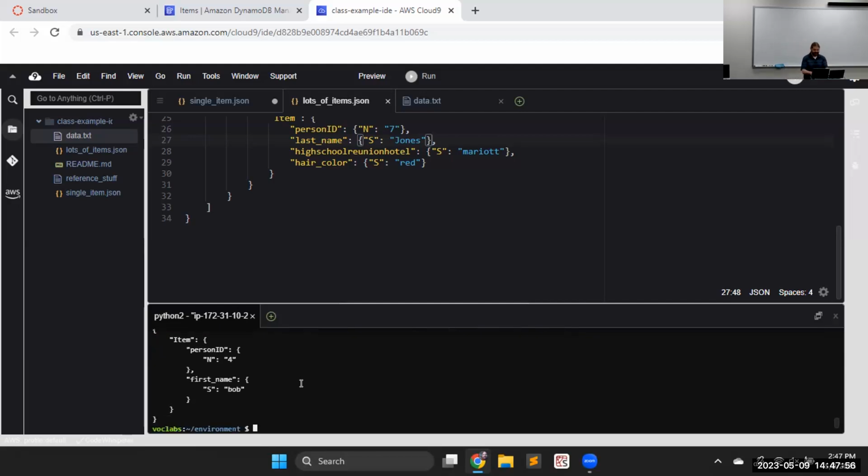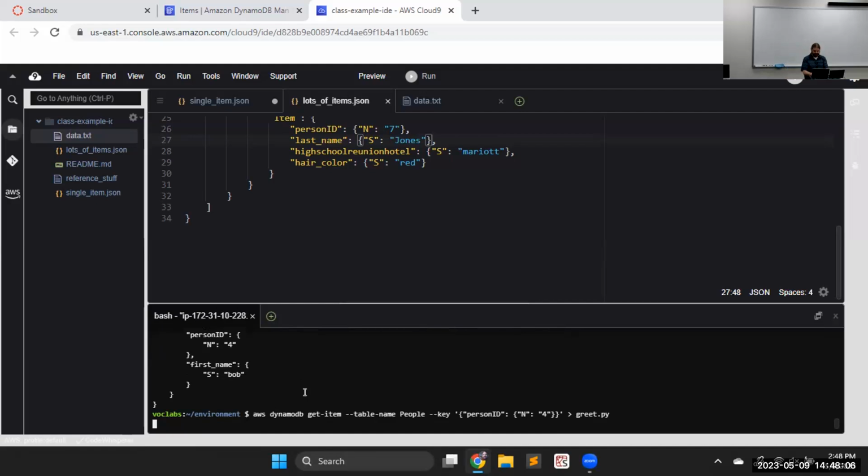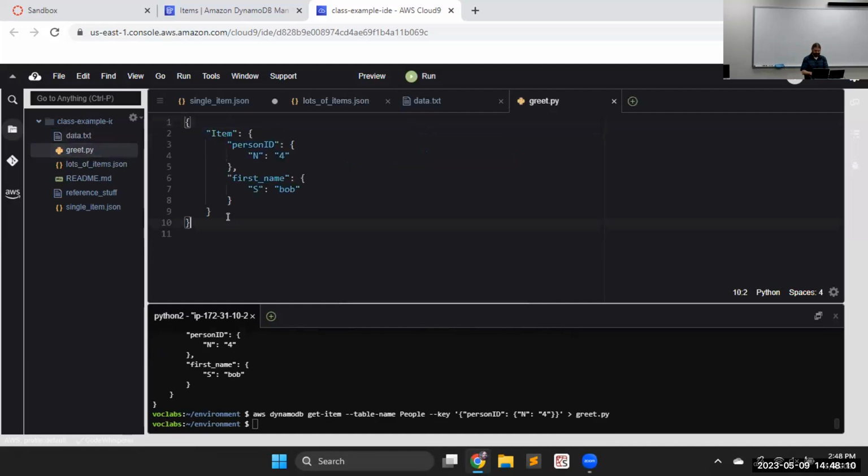So then we could do that, and then write that to greet.py. So then we have this in here, which can very quickly be edited to something. Can I do this in multiple lines? Data equals this.